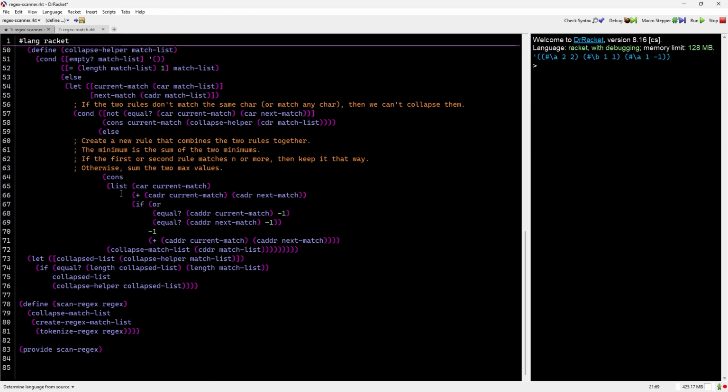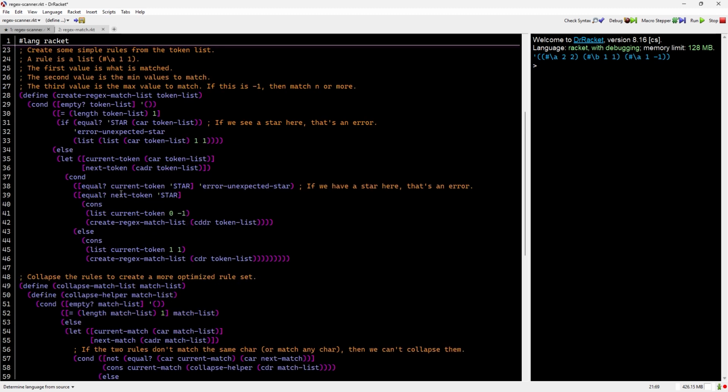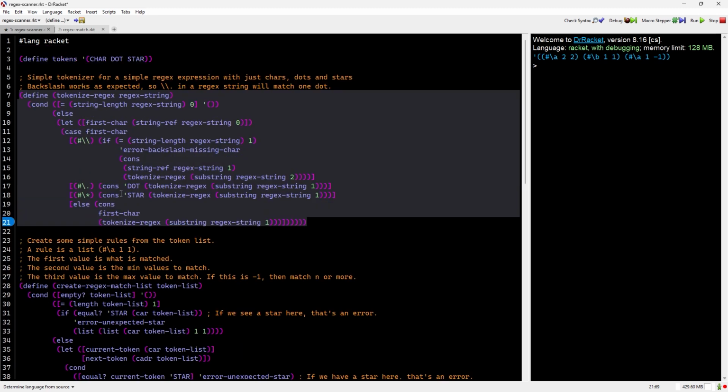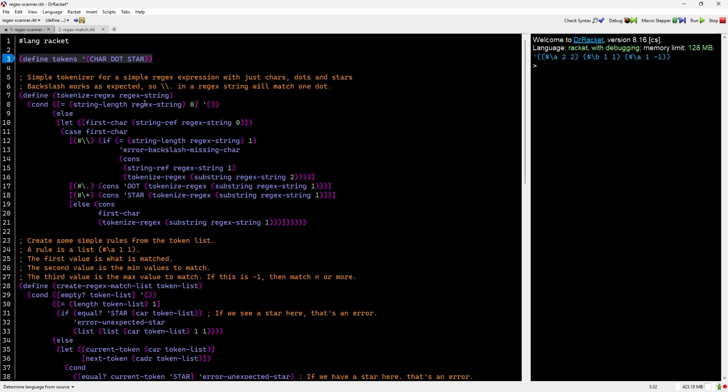Okay, so that should give you a little bit more idea on how to do some basic stuff with strings. Note that, again, the definition of a string and operating over a string is slightly different than what we do for lists, but it still has kind of the same pattern. If we have an empty string, return whatever, and otherwise do something with the first character, and then go ahead and take that and tokenize it. Now, since we're turning a string into a list here, we're using lists.